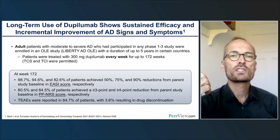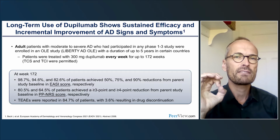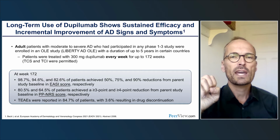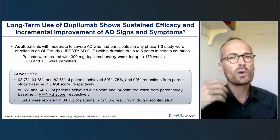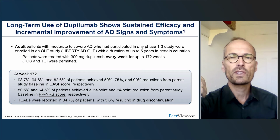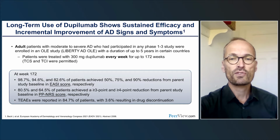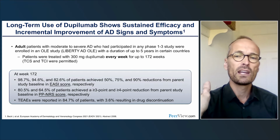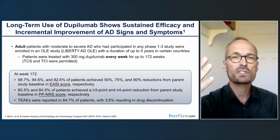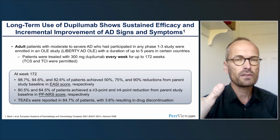Now, we are seeing some data from the long-term efficacy of dupilumab in adults with atopic dermatitis. We have up to 172 weeks of treatment. And needless to say, when you have patients who are on a drug for 5 years, you will lose some during the 5-year period. Some will move away from the clinical trial sites where they were treated in the beginning. Some will have resolution of the disease. A few will have a lack of efficacy or have side effects that make them stop the treatment. But what we have learned here is that only 3.6% of the patients in the dupilumab trial have left the trial due to adverse events that were noted during this trial. But it's just to tell you, we have good data showing that the safety over time is really good.